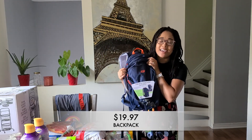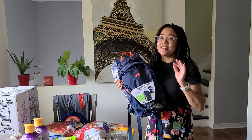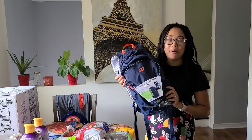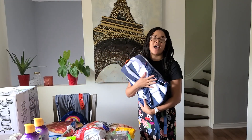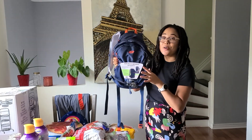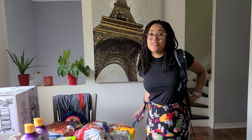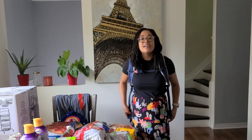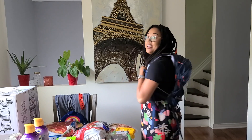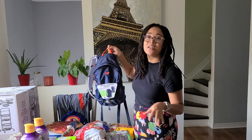Next up, I saw this hiking backpack at Costco on clearance and about to be discontinued. I love hiking, and this backpack has a water reservoir with a straw — I just knew this was it for me. It has straps across the front, the water thing on the inside, the fit is super comfortable, and it's definitely lightweight. This is going to be a hiker's dream. They had two color options to choose from. I cannot wait to test it out on one of my hikes and I'll try to get some footage to share with you all.